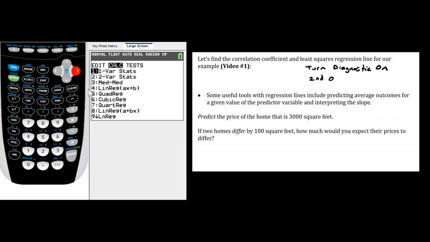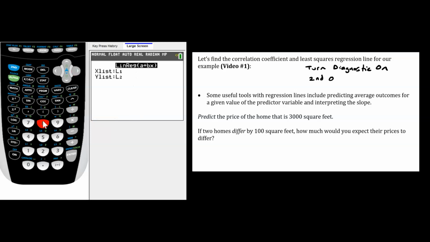You can use number 4 or you can use number 8. Just to be consistent with Connect, I'm going to choose number 8 right now. You should know that ax plus b or a plus bx are both forms for a line, so you're not going to be wrong if you go with choice 4. But in choice 4, they put the slope in front of the x value and then add the y-intercept, whereas in number 8, they give you the y-intercept and then add the slope times the x value. Remember, the slope is always the number in front of the x value.